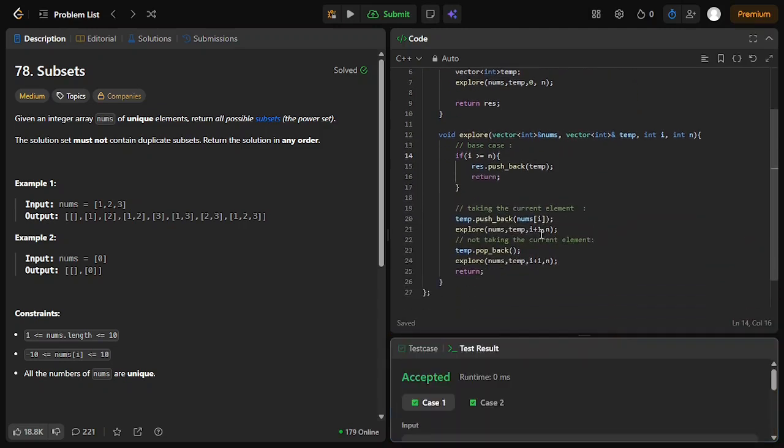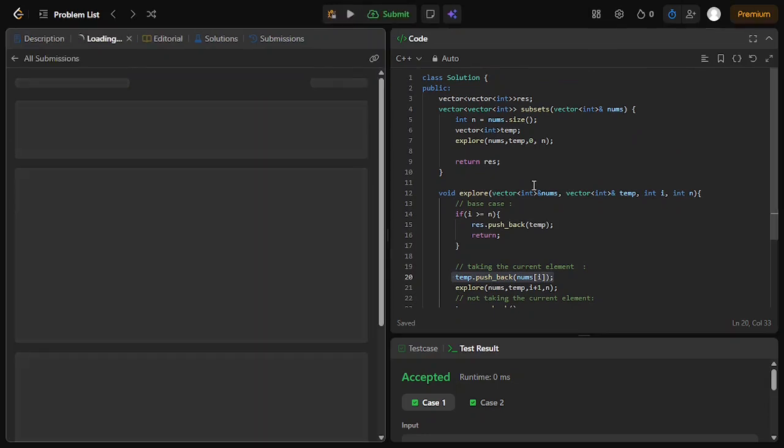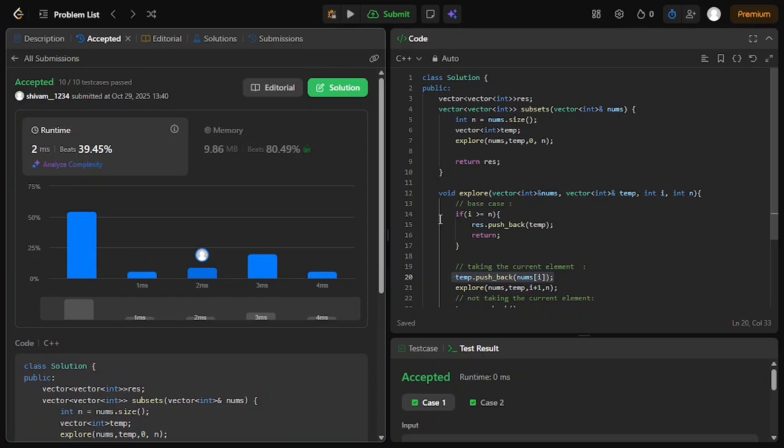So the problem was that when we were taking this temp variable, we were exceeding the ith value. In a case where I is exactly equal to n, it will cause heap buffer overflow because that value or that address doesn't really exist. So that was the problem with my code, and let's now just submit this particular solution and see if it works. So yeah, definitely this solution works.